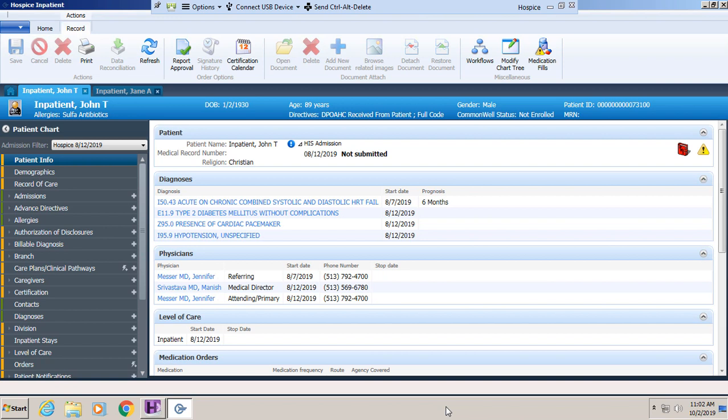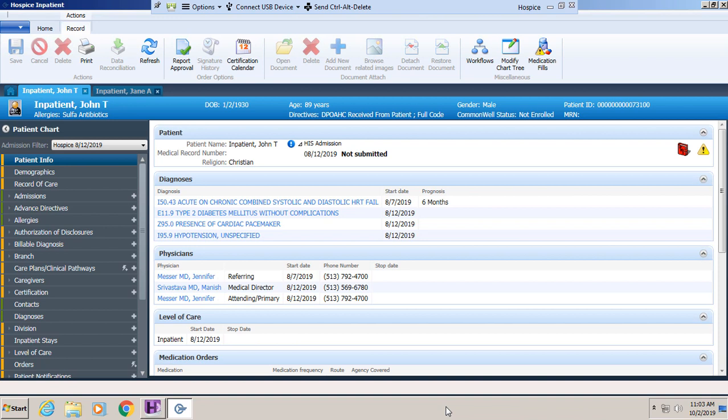In this video, I will demonstrate how to complete the admissions node of the chart tree. I will also provide a brief overview of several different documents or profiles that will be attached to the admissions node. Further information regarding these profiles will be provided during the live computer training class.